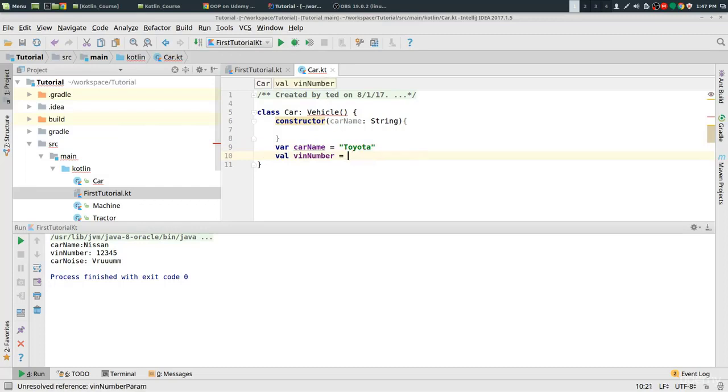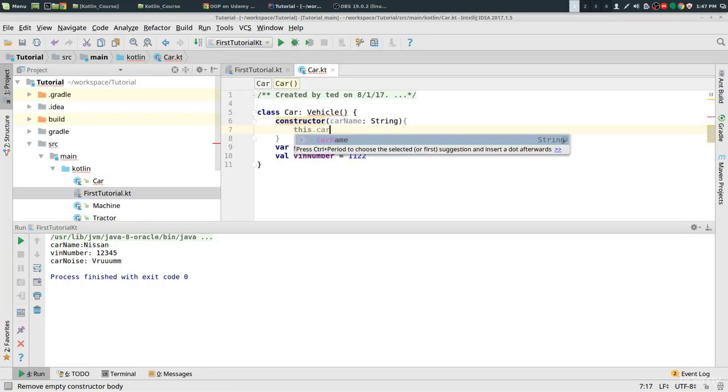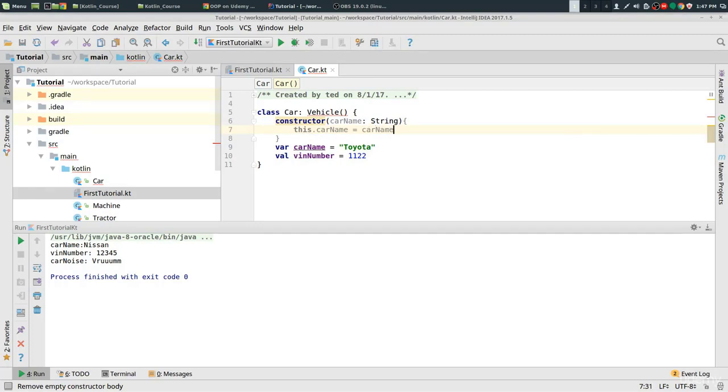What I mean by that is we can actually change car name from here, and we have the option to change car name. We don't exactly have to change car name, for example. We can do car name equals car name. And what I just did here is I did this dot car name. This refers to the car.